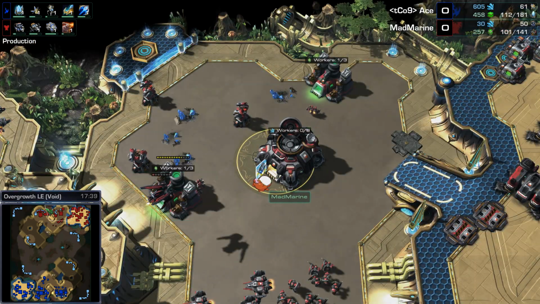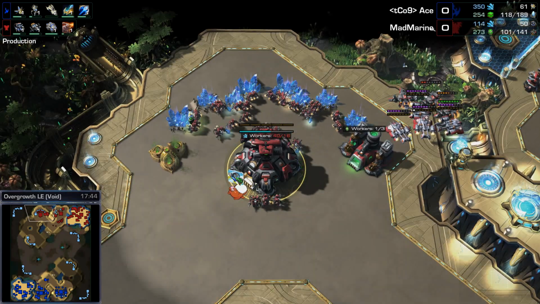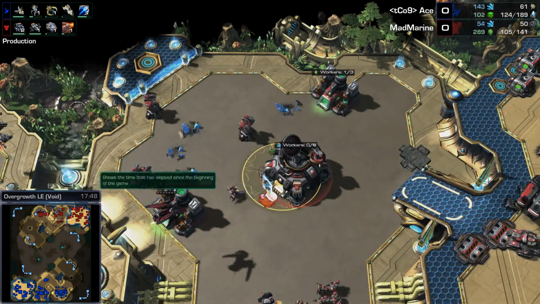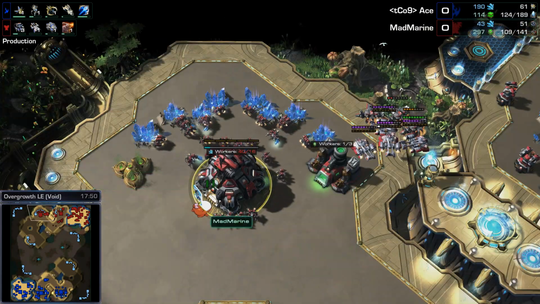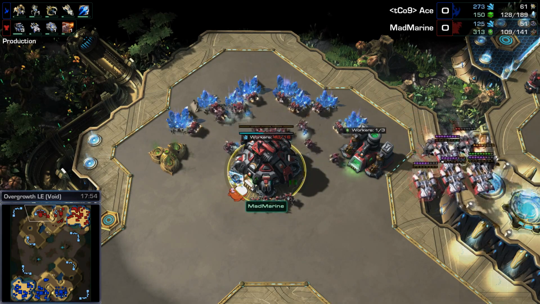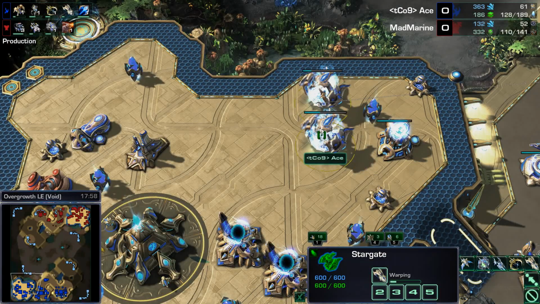Transferring most of his workers from his natural to his third base to oversaturate, incredibly oversaturate his third base. He's got 50 SCVs and essentially 1 mining base right now. Another expansion would not hurt anything. MadMarine, you have more SCVs just sitting here. That idle worker button is your friend. It is your friend and my friend and everybody's friend.